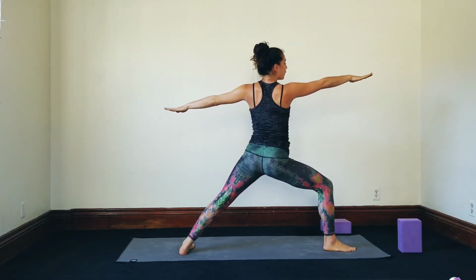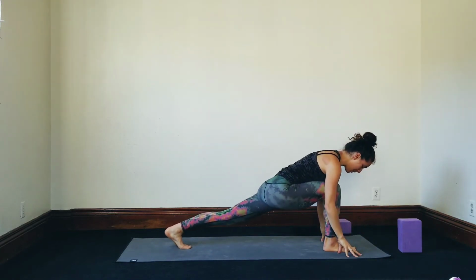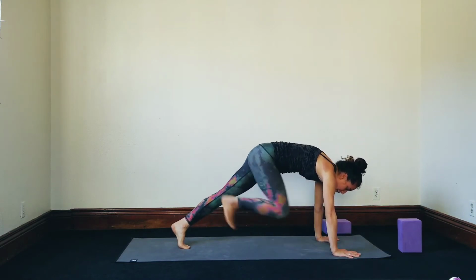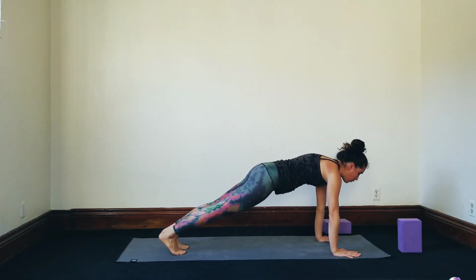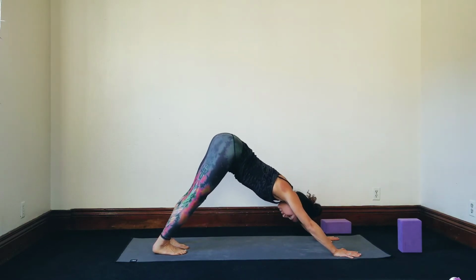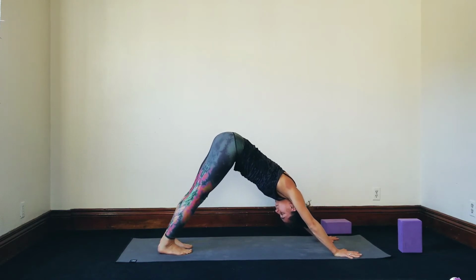Inhale to look forward. Exhale, circle the arms down, back heel spins up. Your hand's going to root down on the floor. And you're going to step back to plank. You can go through chaturanga. Or you can go straight to downward facing dog, your choice. Connecting your breath with your movement.